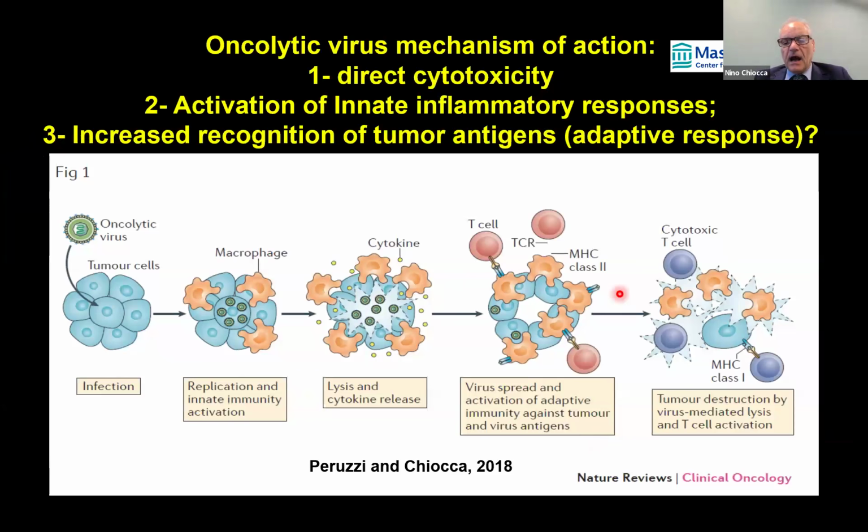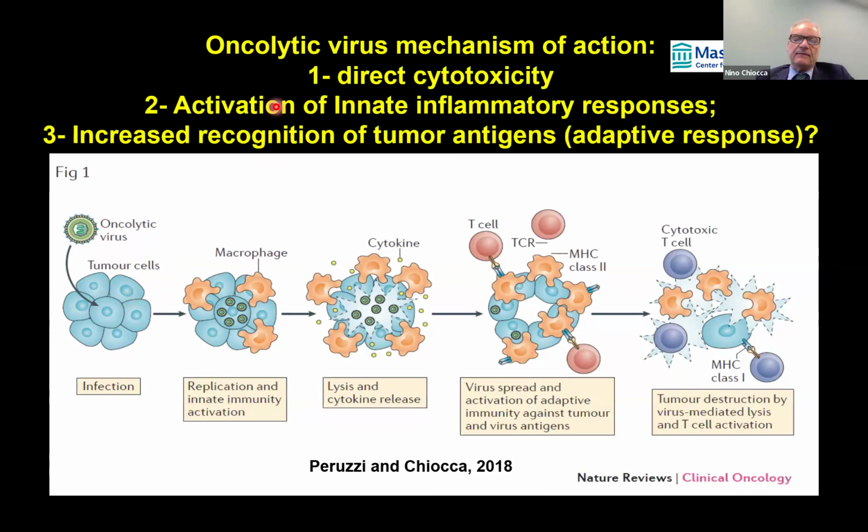So the way oncolytic viruses work is really through three direct mechanisms of action. The first one seems self-evident. It's a direct cytotoxic effect. These are pathogens that have been engineered to selectively infect and replicate in tumor cells. And therefore, the oncolytic virus will get into a tumor cell and cause a direct cytotoxic effect. But it's also recognized that that is actually probably a minor mechanism. It is needed to set off the rest of the immune system.